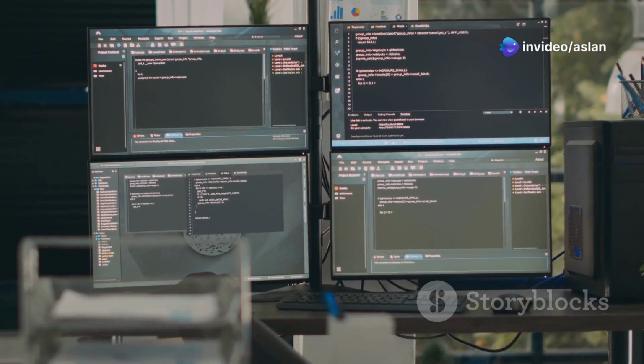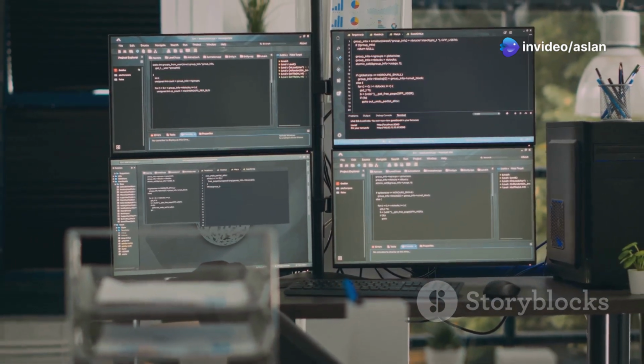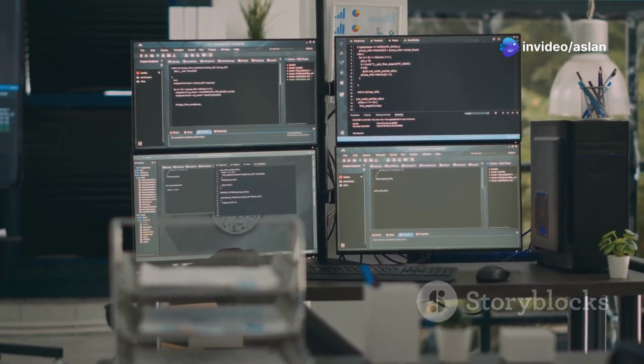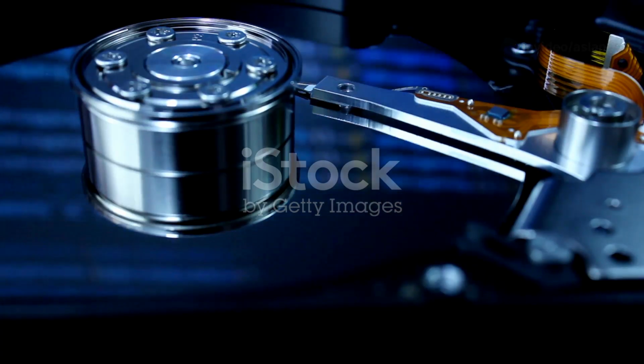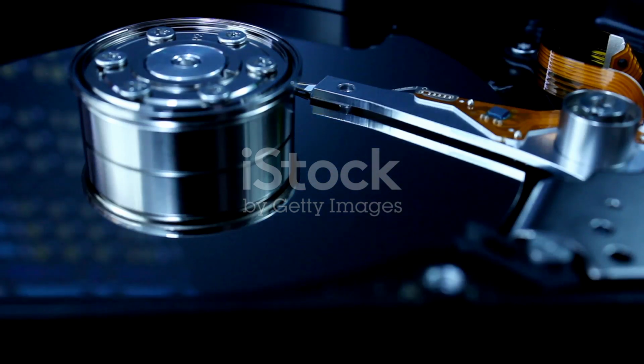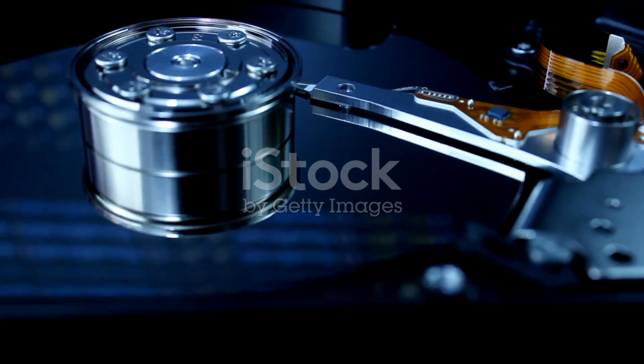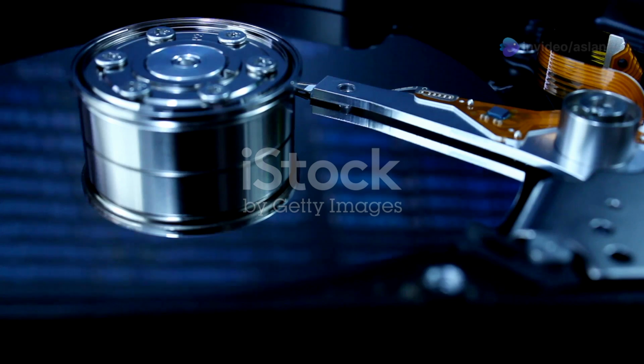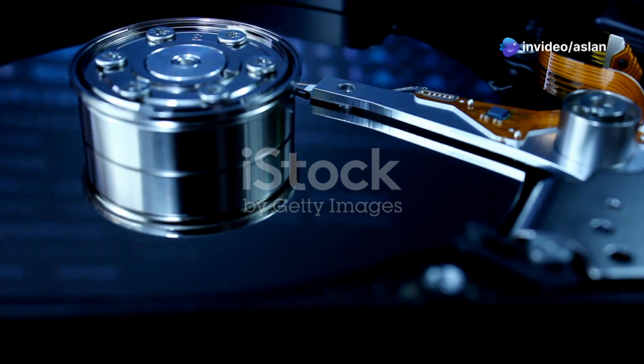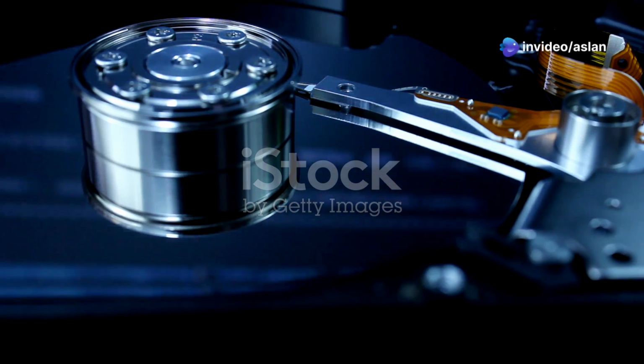Once all these checks are complete, the compiler translates the code into machine language, creating an executable program. This final step is known as code generation. And there you have it, a step-by-step guide to understanding the inner workings of a compiler. With this knowledge you can write better, more efficient code.